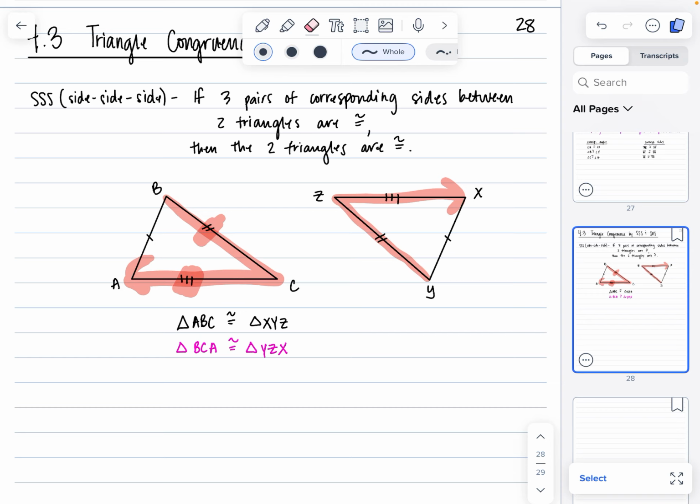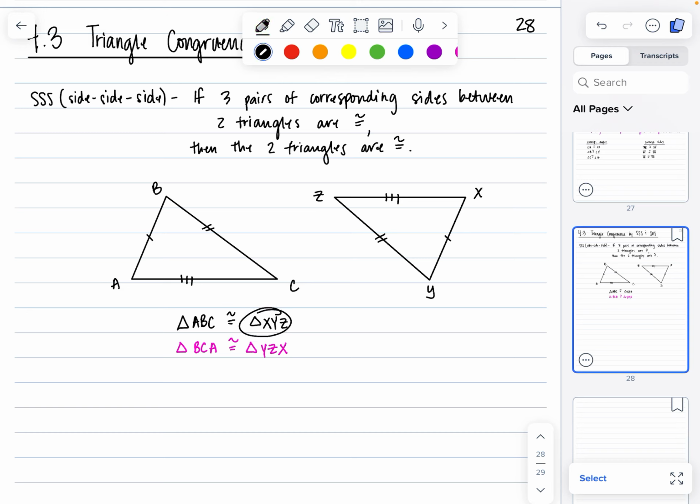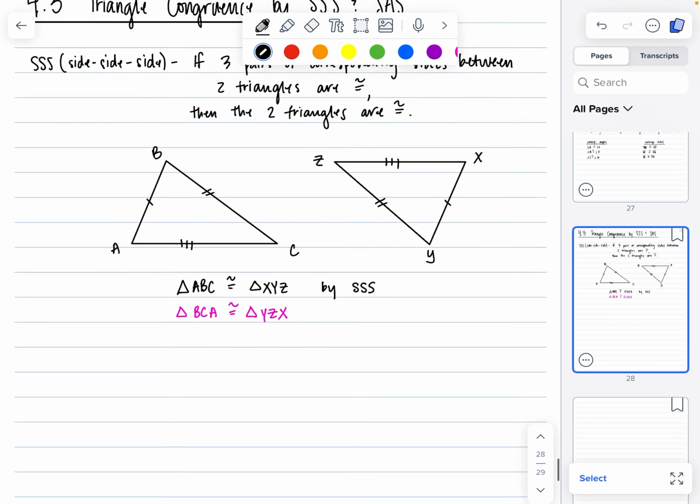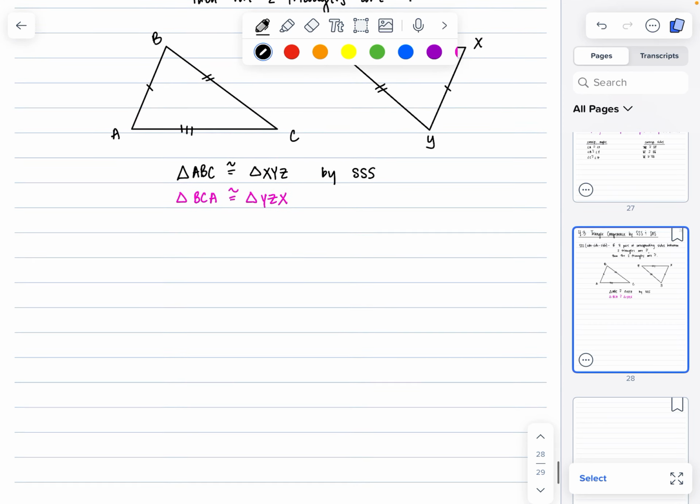This is the most important part to name for the triangle congruence statement, okay? So both of these are correct ways to name this triangle. There's a lot of different ways to combine the triangle names, but it's important that we name the second part properly. So this is going to be triangle ABC is going to be congruent to triangle XYZ by SSS, and that's all we have to do. Okay, and technically we could do it here for this one too, same thing, by side, side, side.